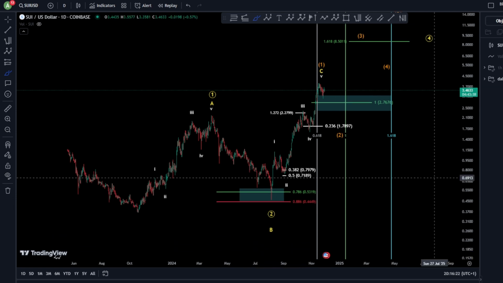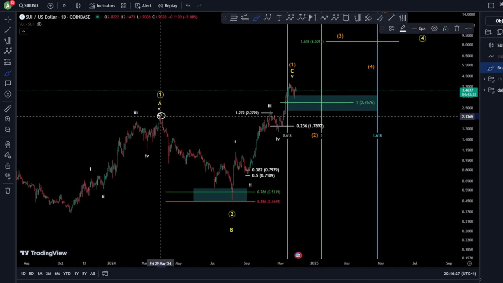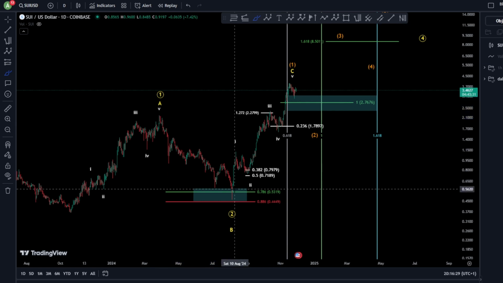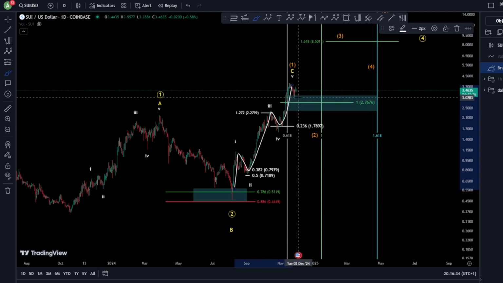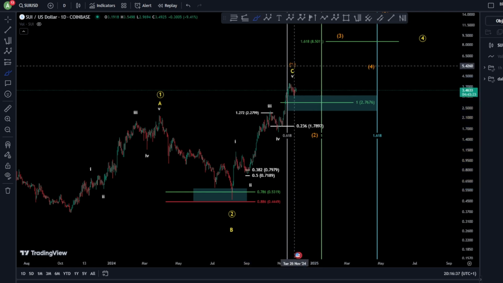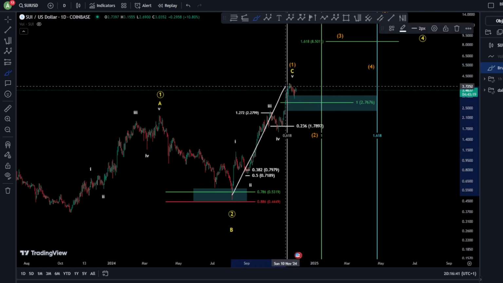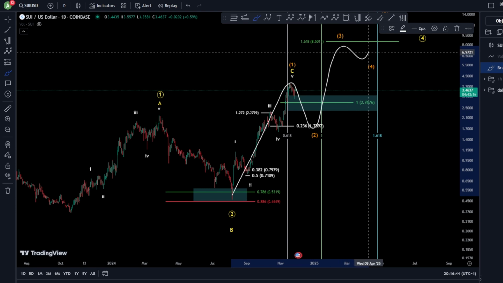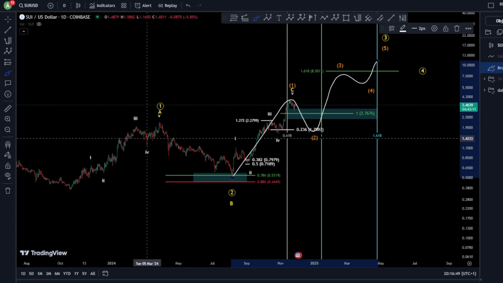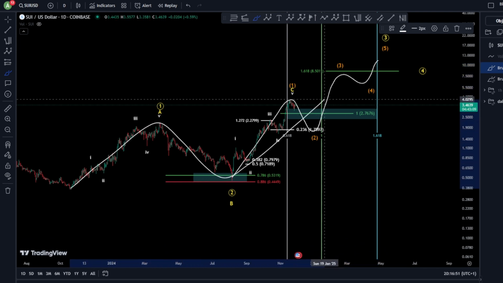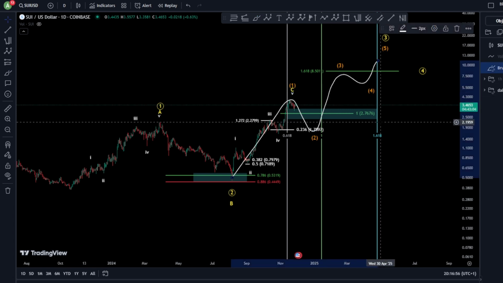After this, you would like to see again 5 impulsive waves towards the upside and getting, of course, at the high and even higher. And this is exactly what happened. What we are looking at is 1, 2, 3, 4, and a 5, of course, finishing potentially a wave C here in the yellow scenario, or probably a wave 1, which is gonna unfold another bigger impulse towards the upside, where you are looking, of course, for your wave 3 in the yellow scenario, and that makes it 1, 2, 3, 4, and a 5. So you might still see, of course, higher prices.